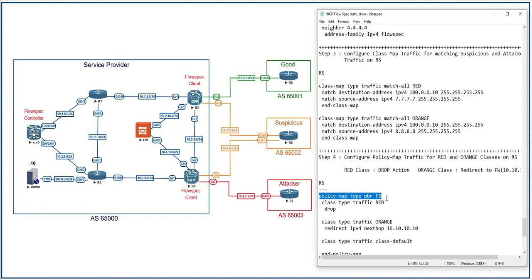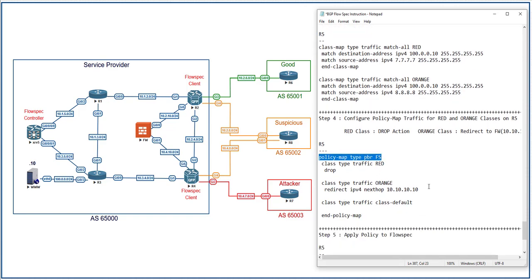The policy map type is PBR, because we want to drop some traffic and also redirect some traffic. Policy map type PBR, and the name of the policy map is FS for Flowspec, or any other name. Here, for the class type traffic red that we defined before, the action is drop.